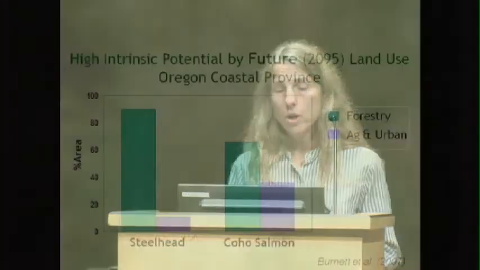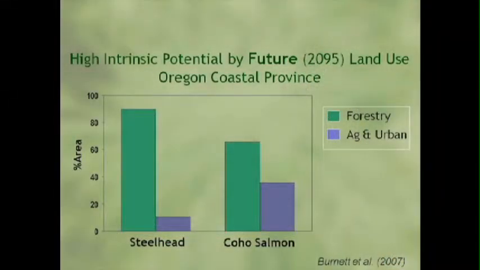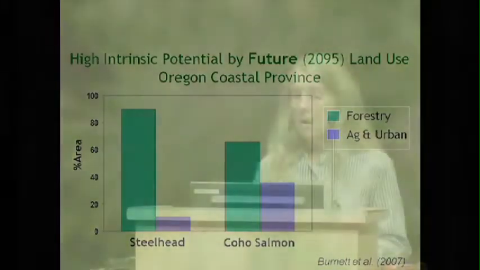For coho salmon, a greater percentage of the area than for steelhead is in more developed uses of ag and urban. Now, looking at land use projections that were undertaken as part of the coastal landscape analysis and modeling study, differences in land uses aren't projected into the future, and the situation remains basically the same. So if habitat and populations of these species are going to be conserved, it's going to require targeting activities for protection and restoration on all land use classes, including forestry, and the more developed uses as well.